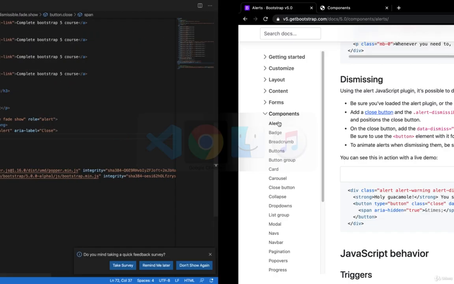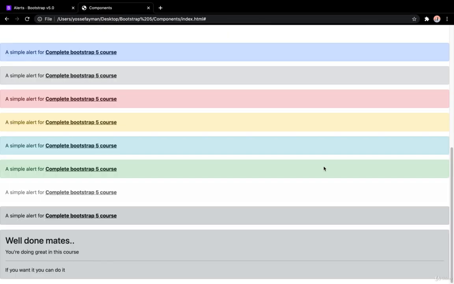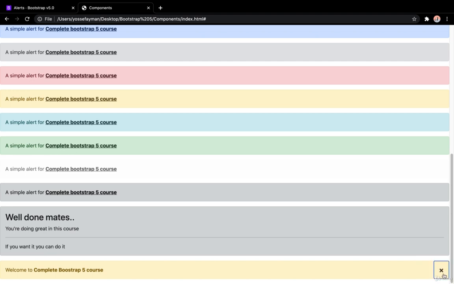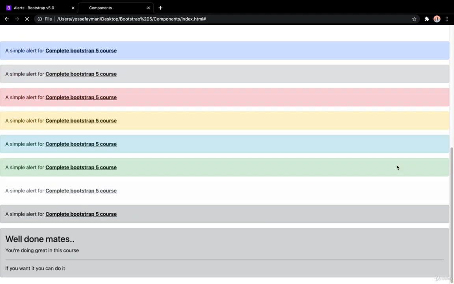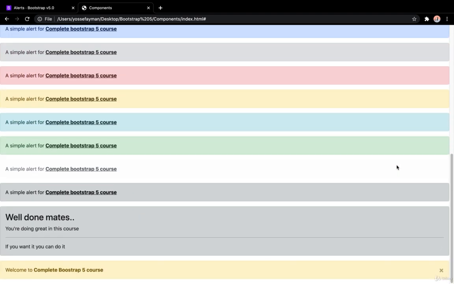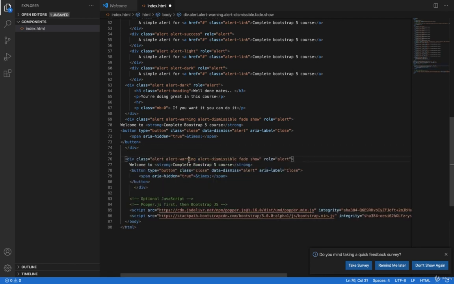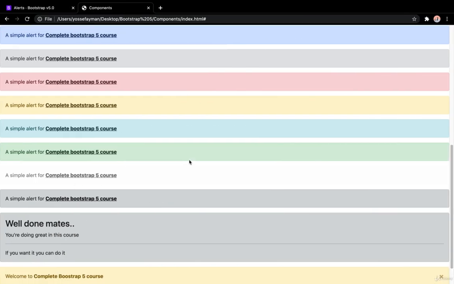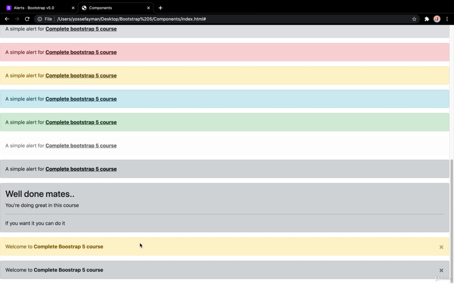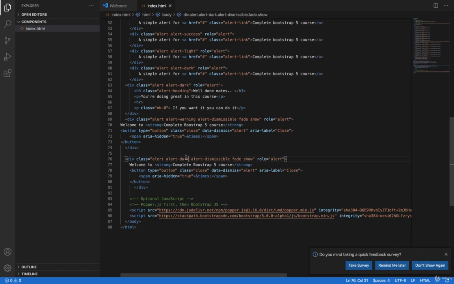So here in the file, when I click here I got this. When I click here it disappears. When I refresh it again it appears. Here I can make it success, warning, or anything I want. So if I copy this part and paste it here and make it dark instead of warning, so here I have the warning and the dark. I can make any color I want, or I have different options.